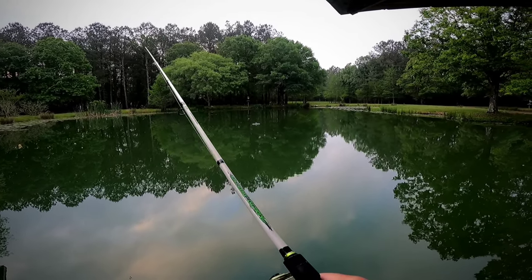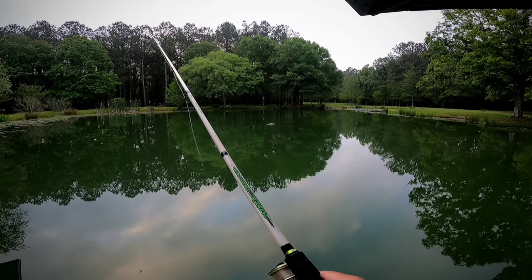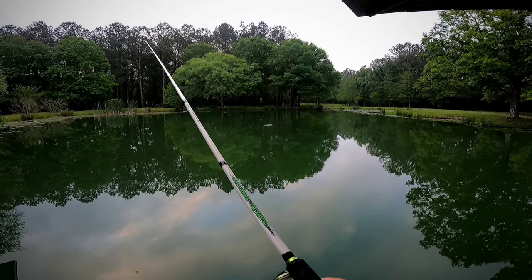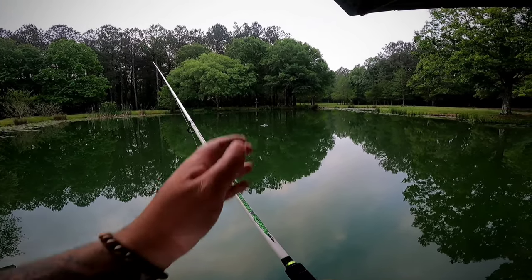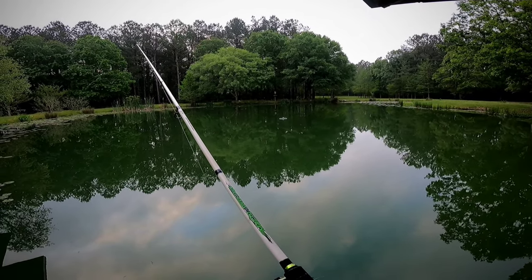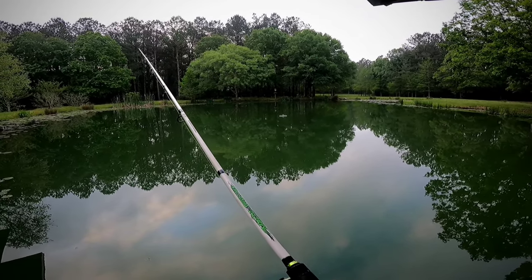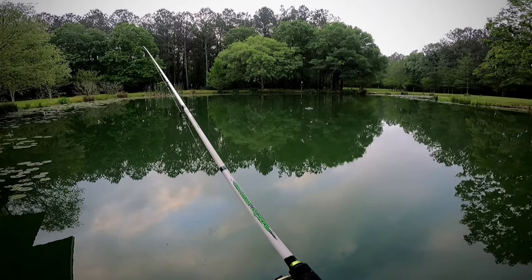Once you land on the crappie, chances are you've landed on a school of them. You can keep casting to the same spot and keep catching them in the same spot. So nothing so far here. We've tried that way, we've tried that way, we've tried this way. Nothing so far. Might change my retrieve a little bit, slow down, jig the pole a little bit, kind of entice them and see what happens here.